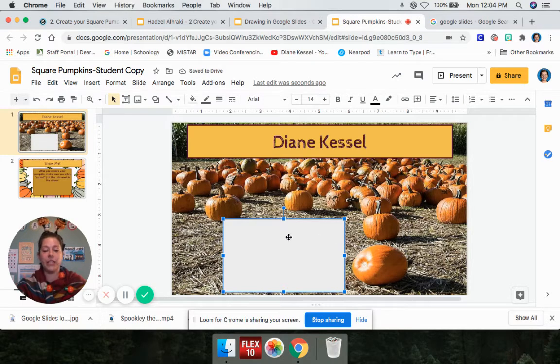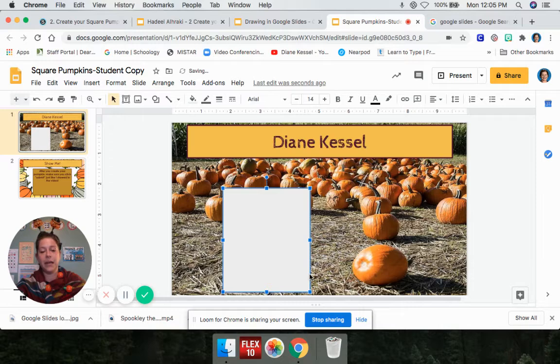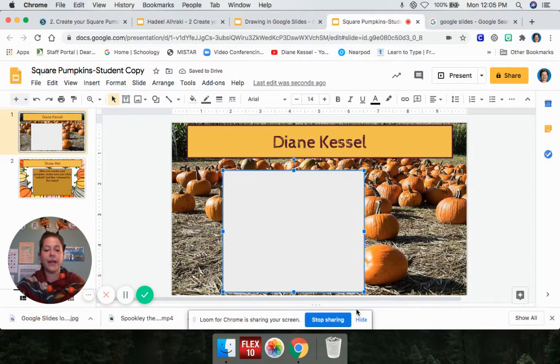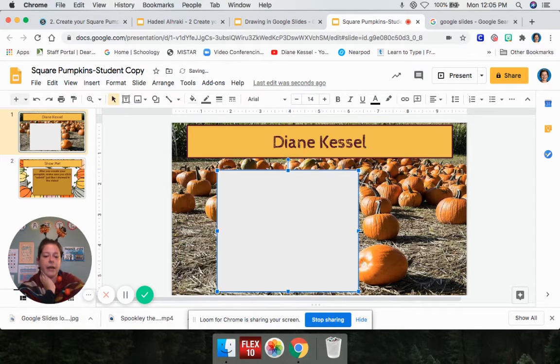Now, if I want to change the size of it, I can grab one of the little squares. If I grab this one here, I can make it taller. If I grab this one on the side, I can make it wider, or I can make it narrower. If I grab the corner, it makes it taller and wider at the same time. Okay, so now I see my pumpkin. This is the shape of my pumpkin, but maybe I don't want it here. Do you see how my arrow now has like 4 arrows? If I click it and drag it, now I can move my whole pumpkin. But when I go over the boxes, it's just 1 arrow, and I can't drag the whole pumpkin.